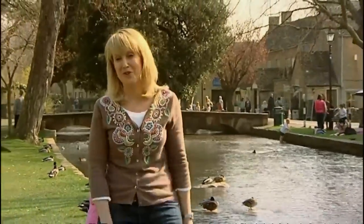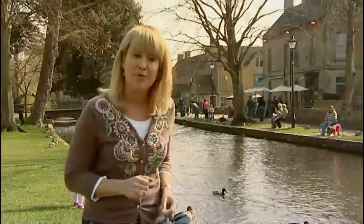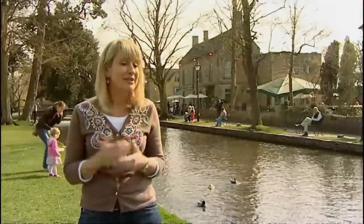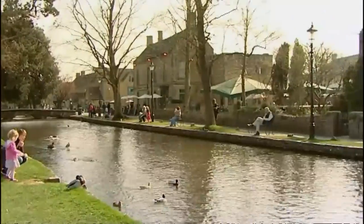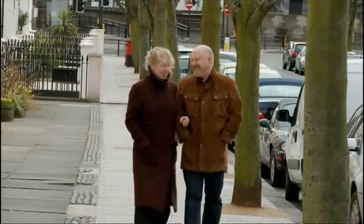It's been an interesting journey and a real eye-opener with a few surprises along the way. Clearly, the Cotswolds is where Karen and Gary want to find their new home. It's also a smart move for Karen's business. Now, to find exactly what they're after, I think they may have to up their budget. But something tells me with their vision, they'll eventually find that dream home. And the latest from Karen and Gary is that they have decided to stay put in London and rent a studio space for Karen's business until they decide their next step.